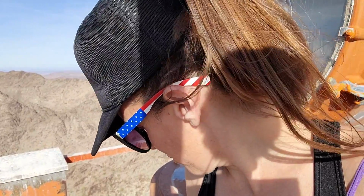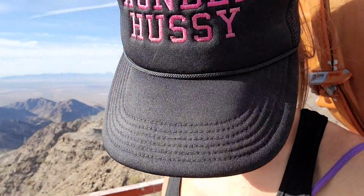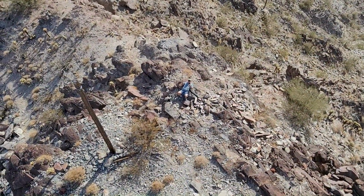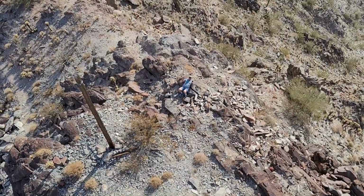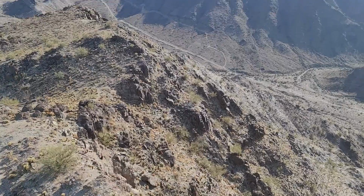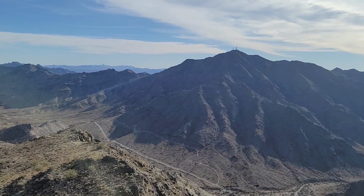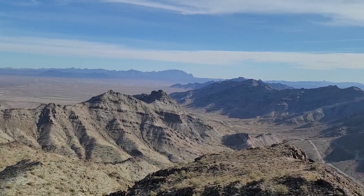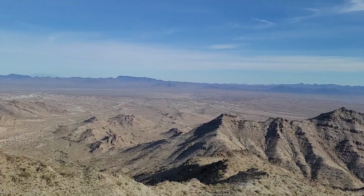Ooh, yikeroos. Okay, well, if you are afraid of heights, you probably don't want to watch this. So you've probably already turned the video off, but I'm just going to show the rest of you what I'm looking at up here. Okay, so first of all, there's Scott way down below. He was taking pictures of me climbing, so I'll try to put those in the video. And then just to pan up, I think that's south. And then over here to the east is Quartzsite.